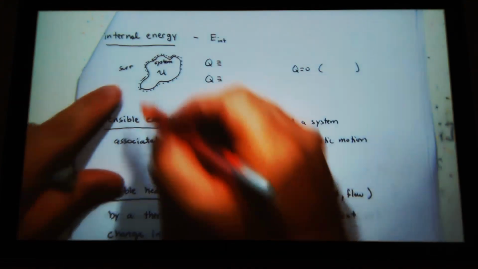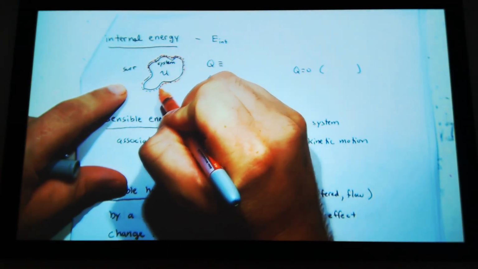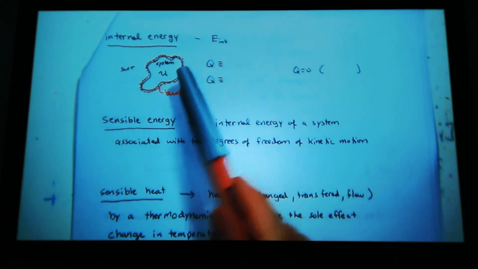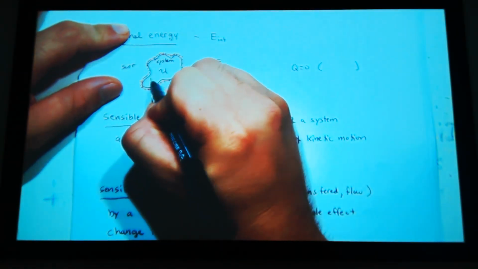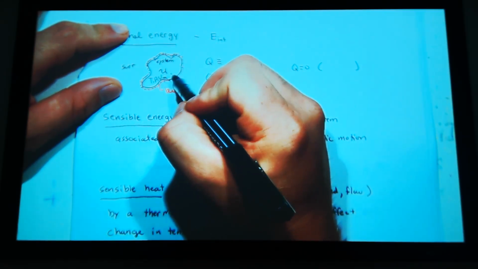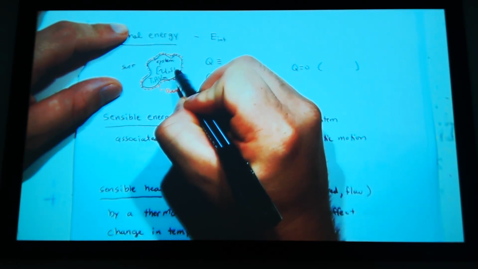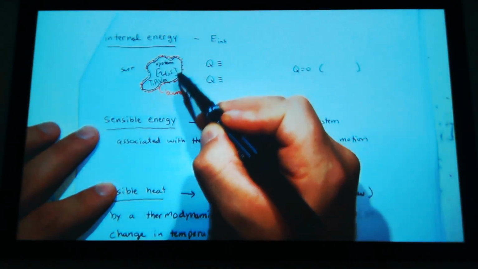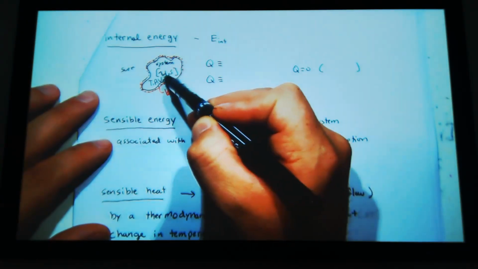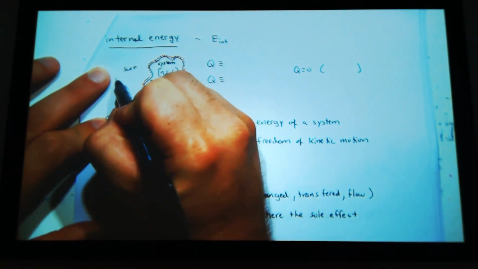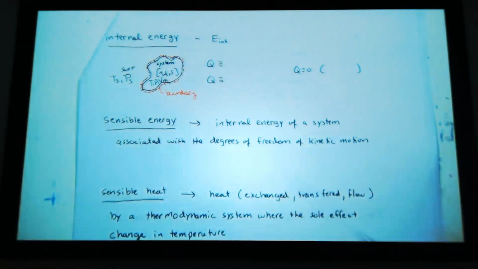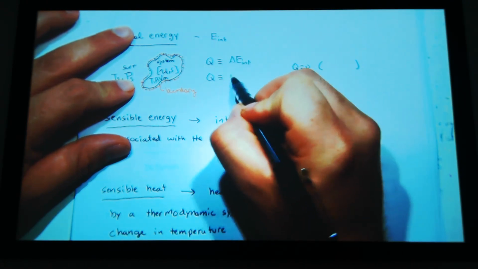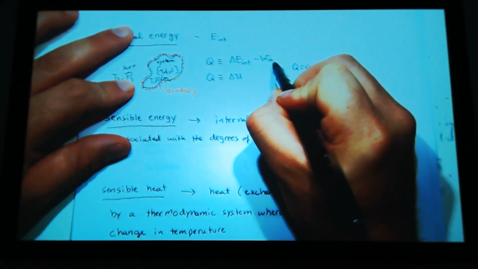And so let's draw a boundary. Okay, so I have my boundary, I have my system, I have my surroundings. Given I have my system, there's a temperature, pressure, volume, and mass of my system. From that, I can define the internal energy and entropy of my system. All the forms of energy within my boundary is defined as my system, which gives me the system and its internal energy. I have my surroundings, everything outside, and the simplest way is just to define the temperature and pressure of my surroundings. So I've already written this, so I can write a change in internal energy, or delta U, minus work on.